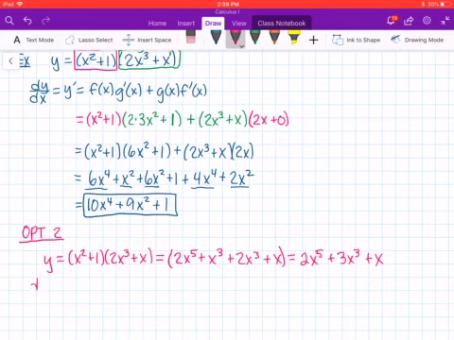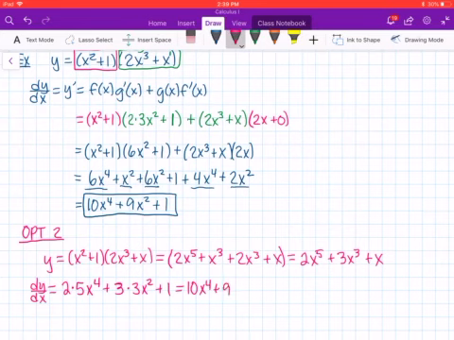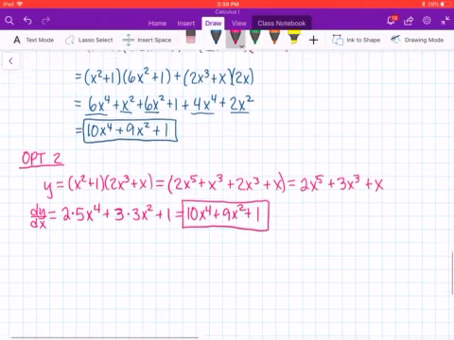And remember, we're trying to take its derivative. So dy dx equals the derivative. We got 2. We bring down the 5. We got x to the 4th power plus 3 times 3 x squared plus 1. Clean it up. We get 10 x to the 4th plus 9 x squared plus 1. And we see we get the same exact thing as we did before. So if you want to use the power rule, you can. If you want to expand it first and then take the derivative, you can as well. So either the product rule or expand first and then the power rule.